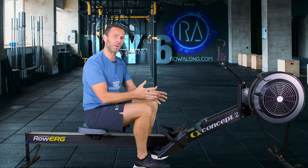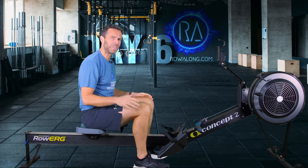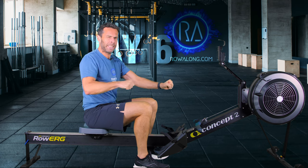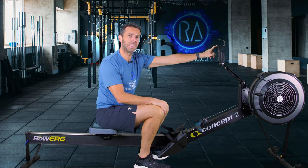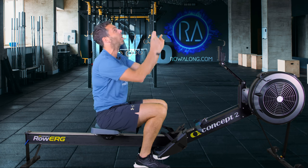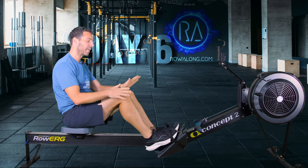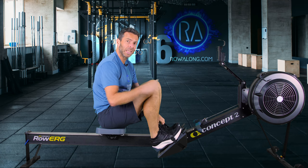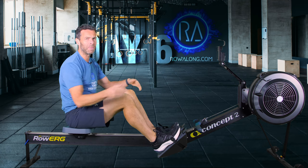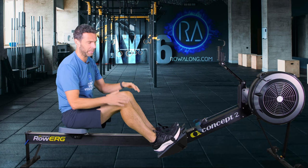If you're not on a Concept 2, then please just set the resistance or whatever you've got so you get a nice feel from the stroke, but you're not having to heave to get the machine moving, okay? Next up, on your monitor, please set it to eye height if you're able to, so you don't have to look up or look down. And finally, set your foot plate height so that you can come into the front of the machine with your shins pointing vertically comfortably. If you're set too high, that can be a bit tough. If you're set too low, you can go scooting straight past, and that just causes power leaks and things.